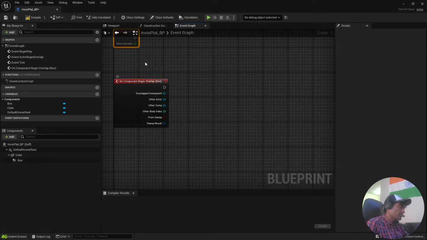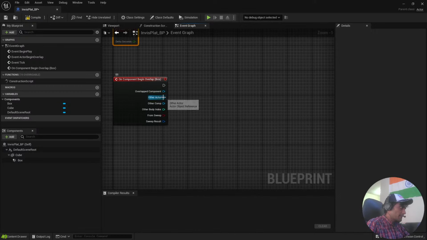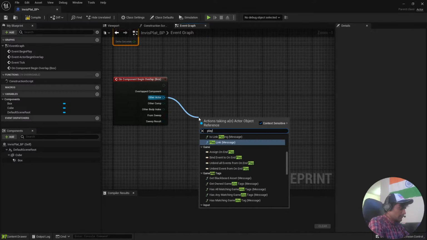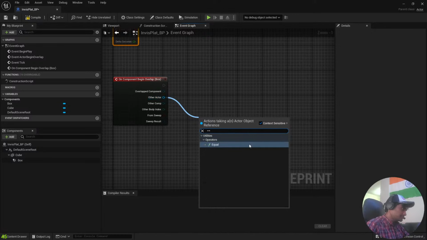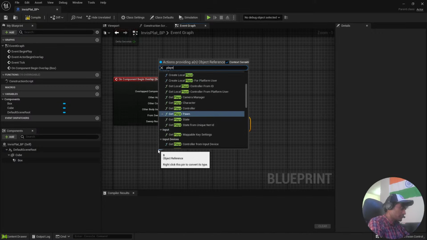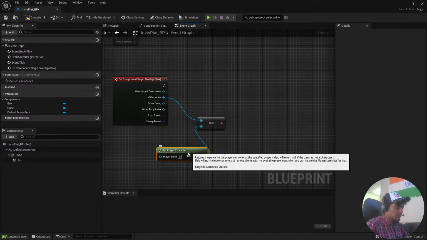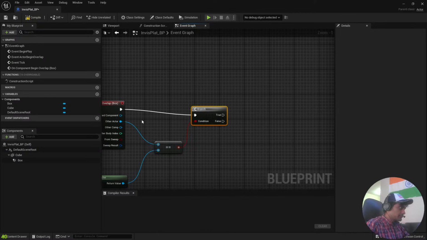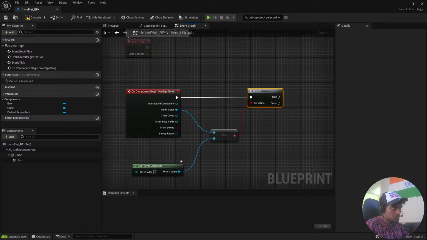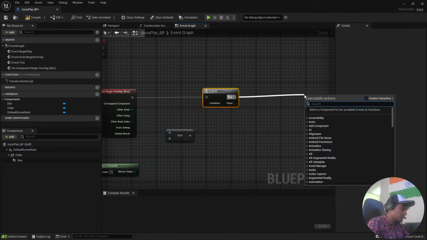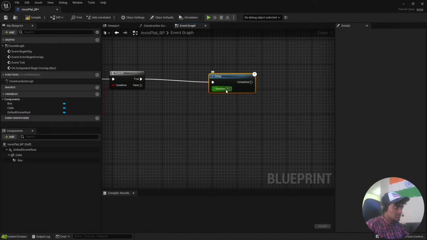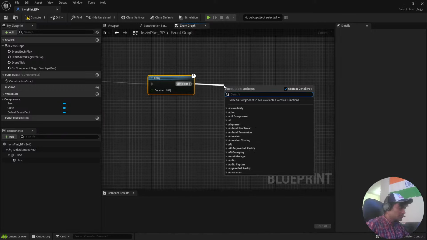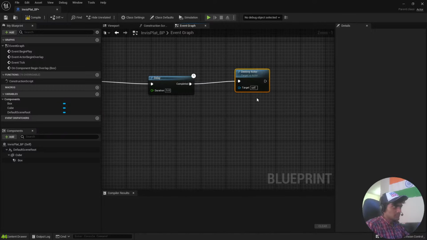But once we have that, we can say that if the other actor is equal to player character, if it's true, if the box recognizes the component that entered into the box is indeed the player character, then after 5 seconds I'm going to destroy myself.